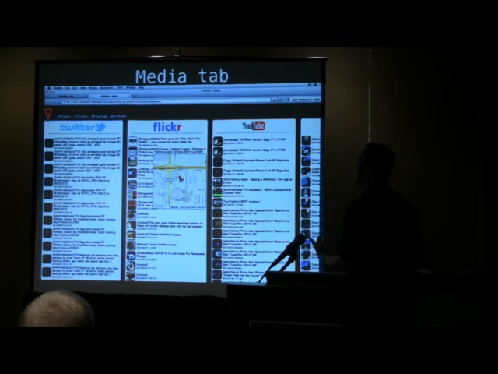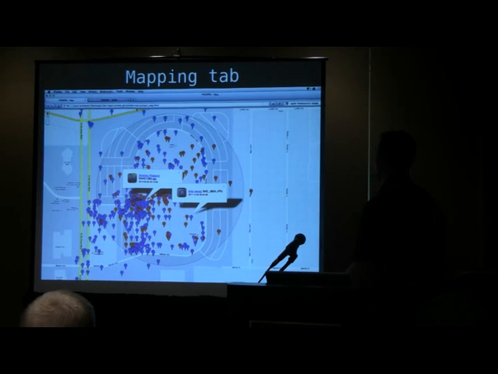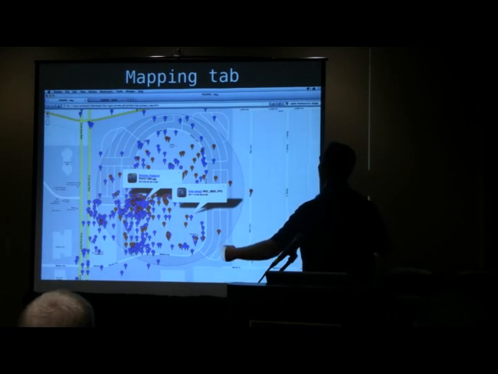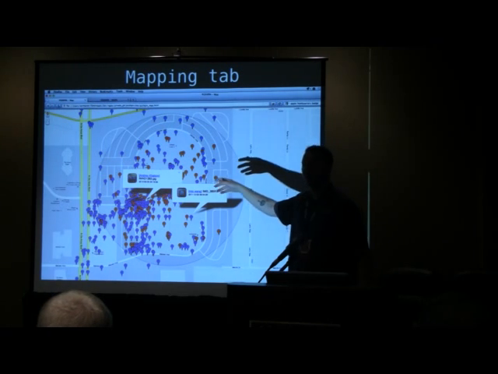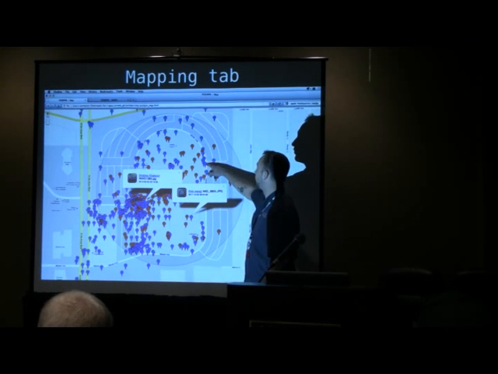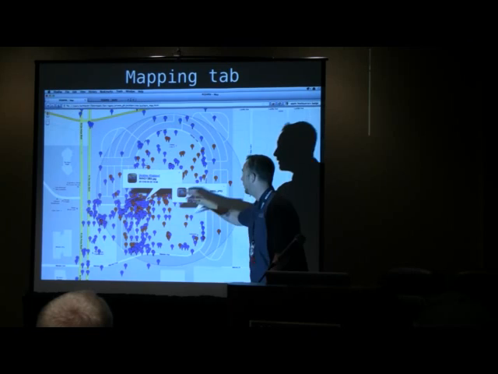Pretty cool, right? We can see a lot of stuff, but it's kind of hard to put it all together. You can't really see clusters and trends and things of that sort. And that's what this is for. So the other map tab takes all of these pieces of media and throws it up on a map for you and color codes it. So I've got tweets, the purples are Picassos, and the oranges are Flickrs, and the reds are YouTubes.